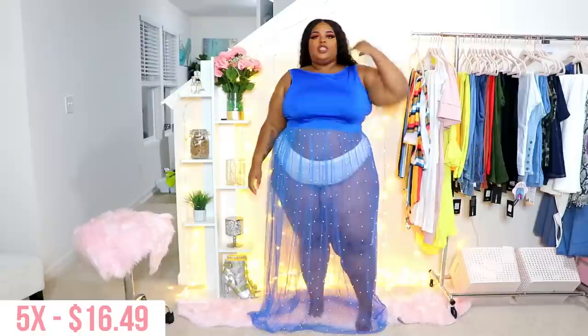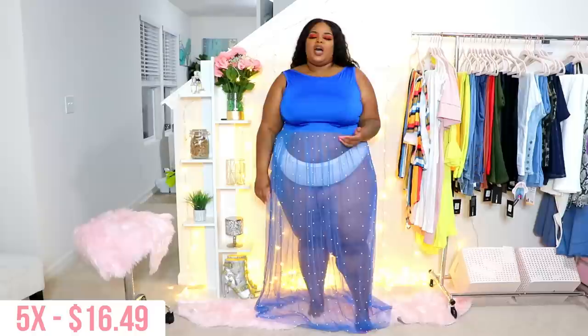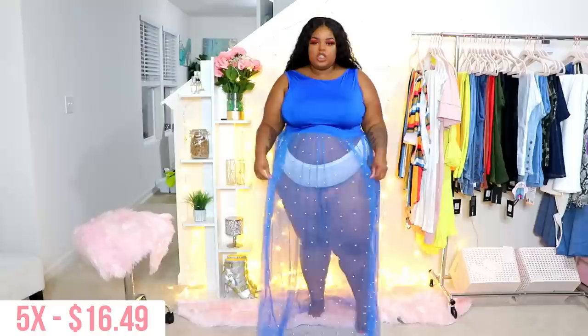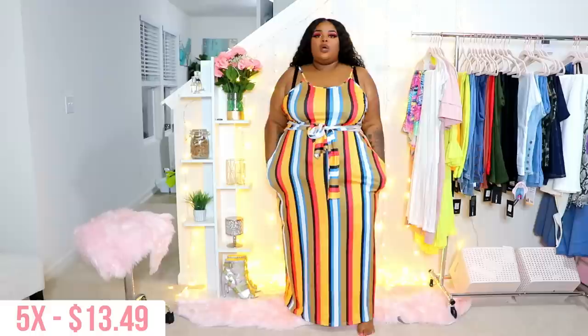This one I've definitely seen worn as just a dress, but it's supposed to be a top. Personally I feel like it's kind of cute as a dress — maybe with a leotard or a pair of jeans. I like the way this is executed; I actually like this more than I thought I would. At the bottom it's just this tulle material that has these pearls sewn or glued to it — I think it's really nice. If you were going to wear this as a birthday fit, I can see it. It's really cute.